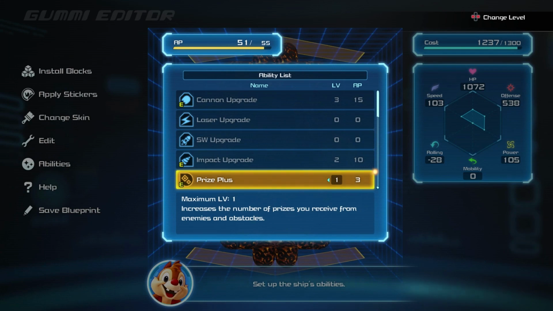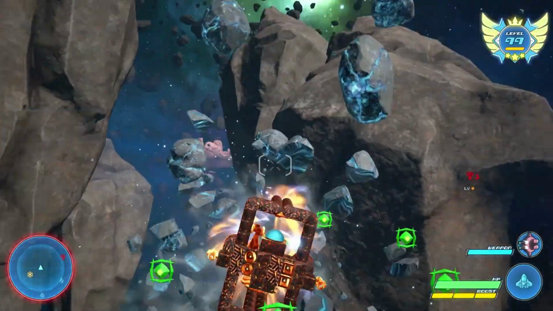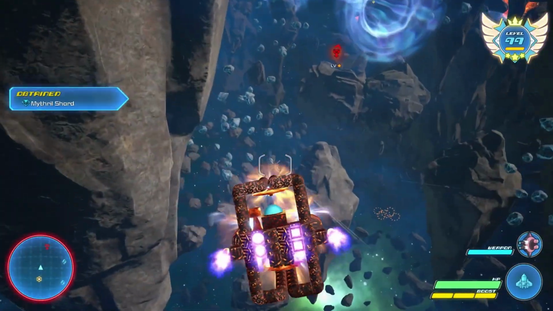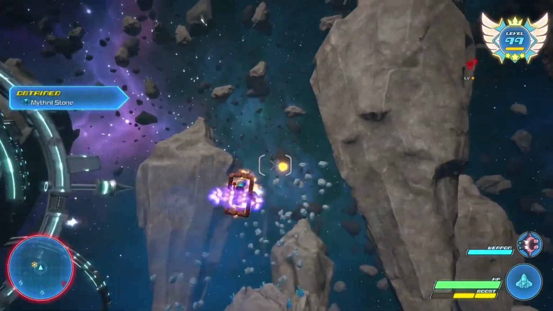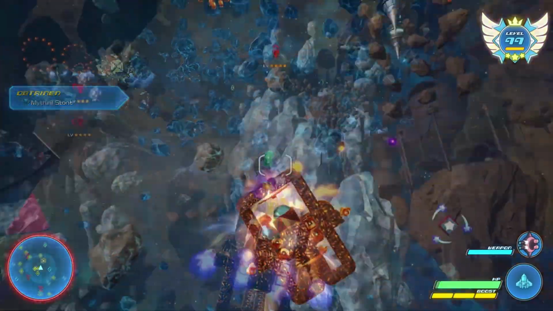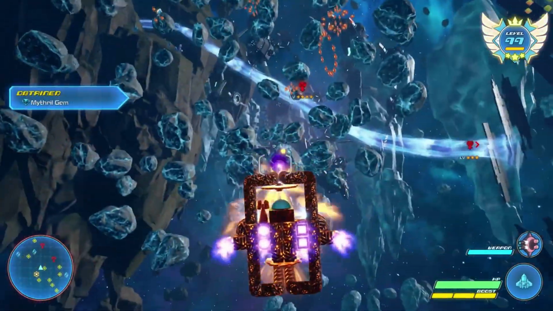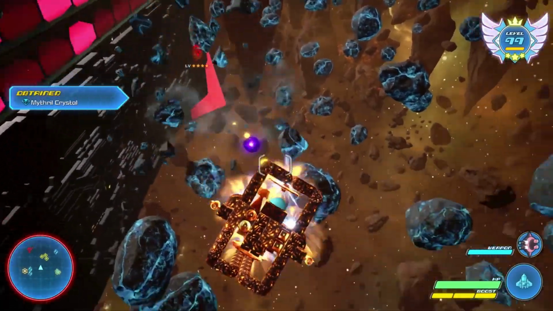So next up is going to be the Asteroid material, so be sure to have Price Plus on while you're making your Gummiship. Now for Mythril, shards can be found in the Starlight Way, and stones can be found in the Starlight Way, Misty Stream, and the Eclipse. And gems can be found in the Misty Stream and the Eclipse, and crystals can only be found in the Eclipse.